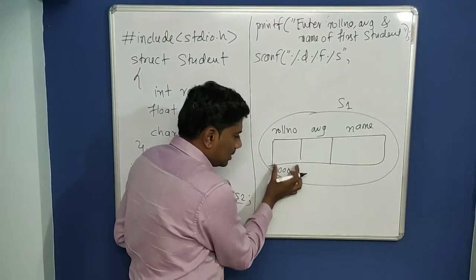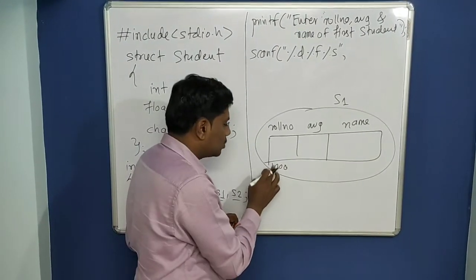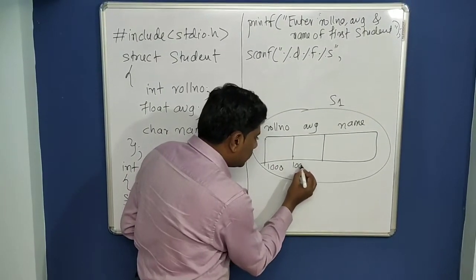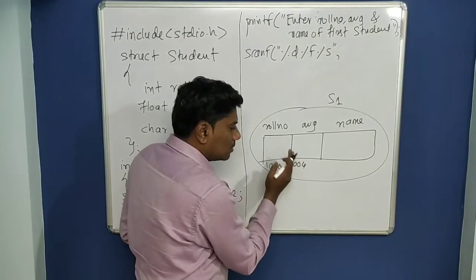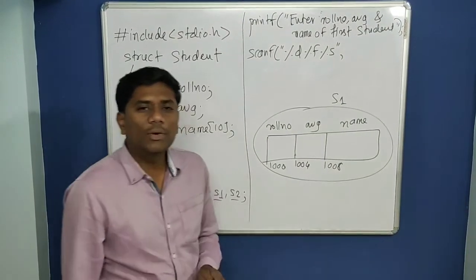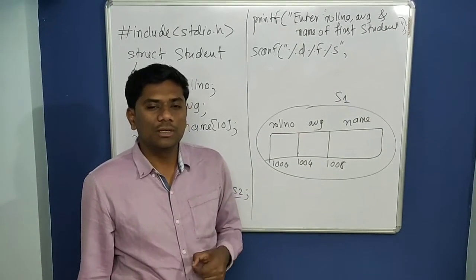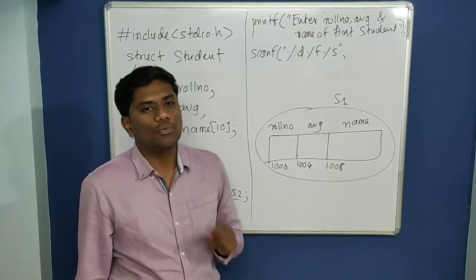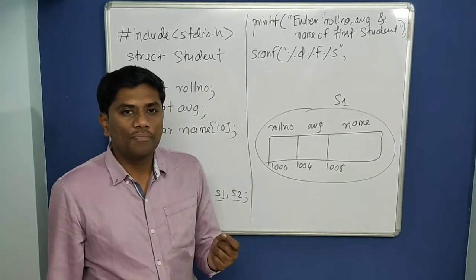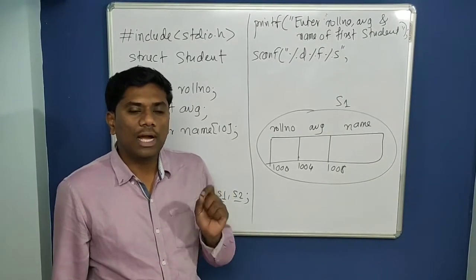Now there are 4 addresses. We already discussed this. This block has 4 bytes. So there are 4 addresses: 1000, 1001, 1002, 1003. So the next address will be 1004. Then 1005, 1006, 1007 and this address will be 1008. Whenever we are referring to any block, though it has more than one address, we are referring to that block based on the address of the first byte. Remember this statement.